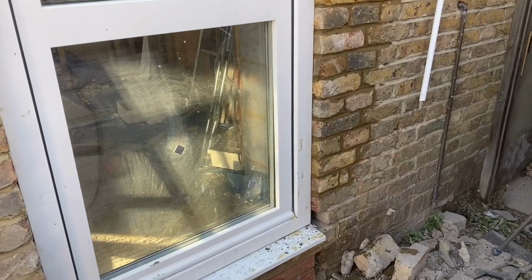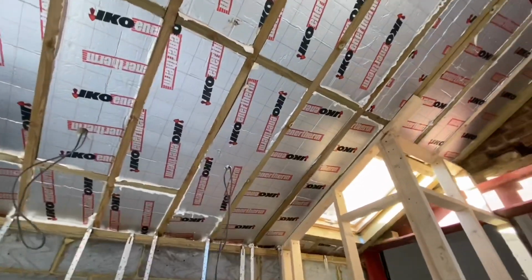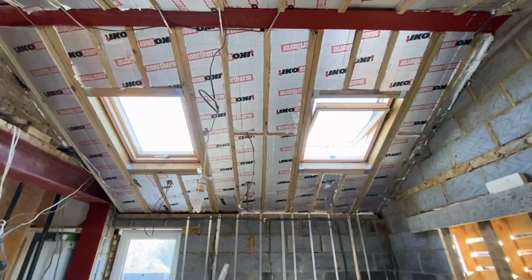The door's also been screwed in on that side, so we're all secure. The guys have been working on the inside. As you can see, they've pretty much done it. Put a little foam in a few joints here and there.